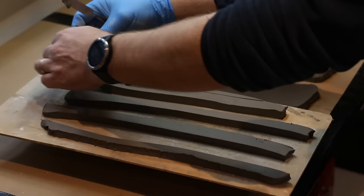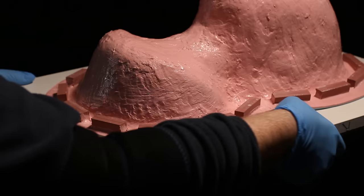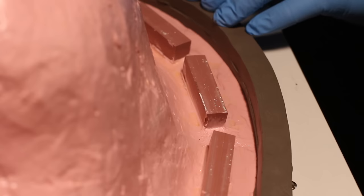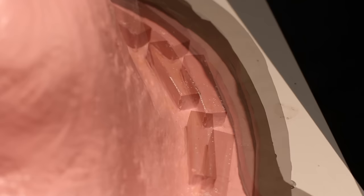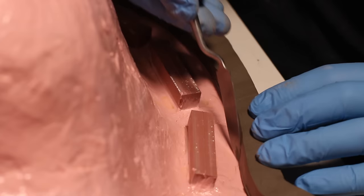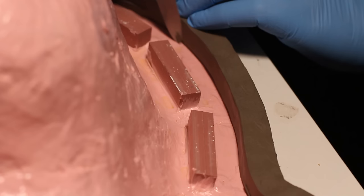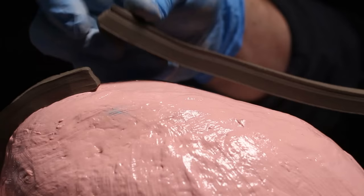I lay the strips around the outside to provide a nice clean wall so the plaster doesn't go everywhere. These are sometimes known as granny walls — a lot of mold makers would frown upon it because it's a bit lazy — but it does make life easier. I build up a little thickness, maybe about an inch or so all the way around, using a small spatula tool for the fine work on edges.